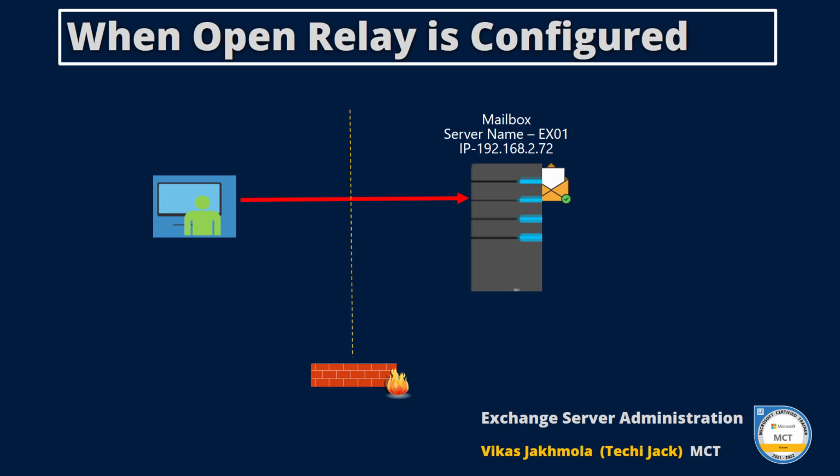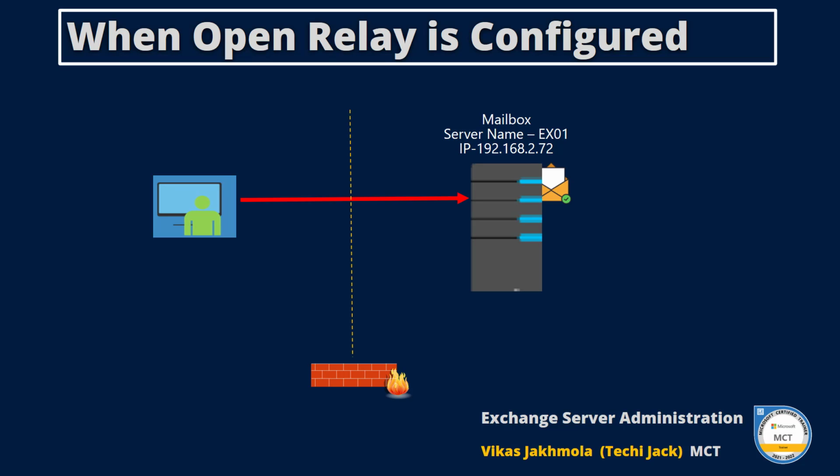First of all, I would like to tell you that never configure your Exchange server as an open relay, because when you configure your server as an open relay, it is a very bad thing for the messaging servers. If by mistake you configure the server as an open relay, it can be used by spammers to send emails through your server, even by your email address, to any email address.